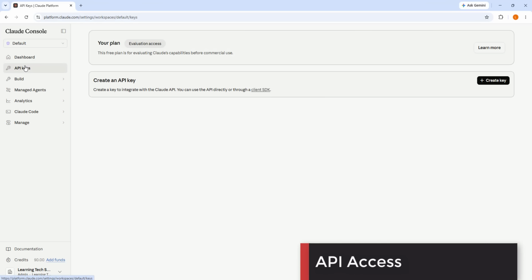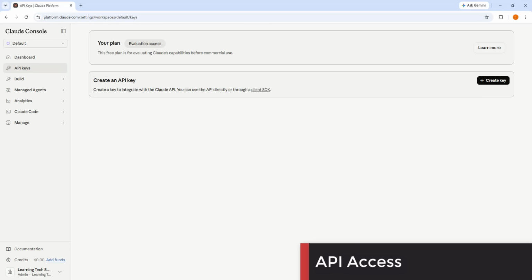Alright, now let us discuss API access. API stands for Application Programming Interface. API access allows applications and software systems to communicate directly with Claude AI programmatically. Instead of a human typing prompts manually, applications send requests automatically.